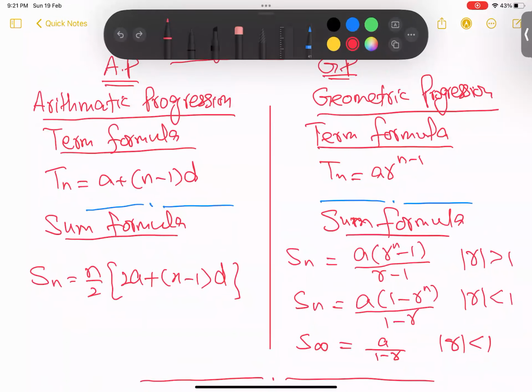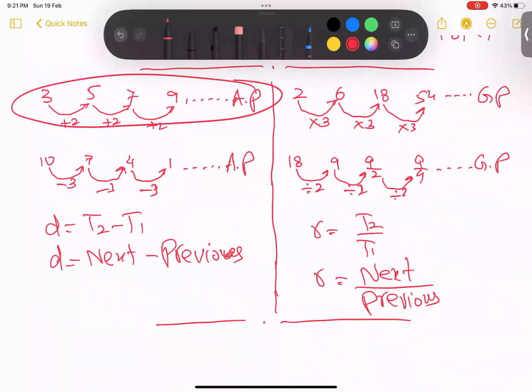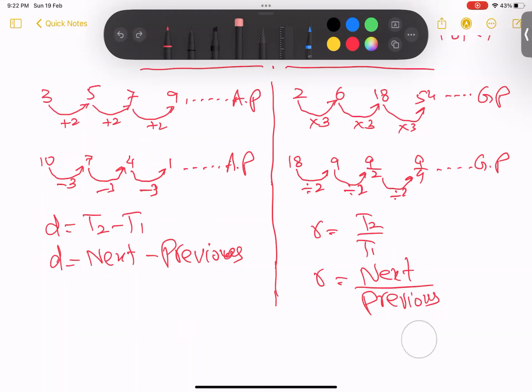I will show you one example to understand. For example, we have this question, okay? The examiner can ask you, find the fifth term. Look here: 3 plus 2 is 5, plus 2 is 7, plus 2 is 9. You got the difference, clear. But suppose the examiner says, okay, I'm erasing this line in the middle and I'm asking some questions from here. He can ask you, find the fifth term. So let's start.